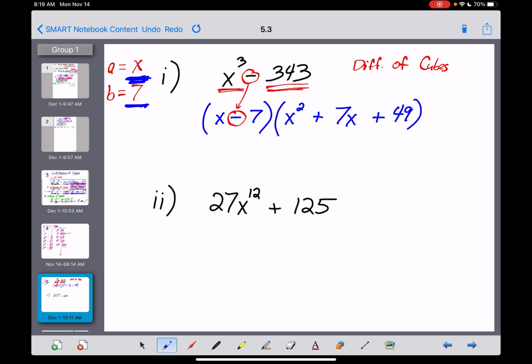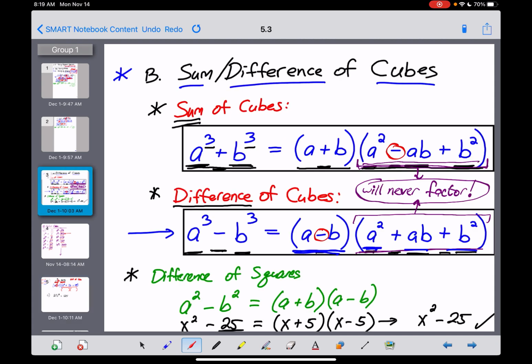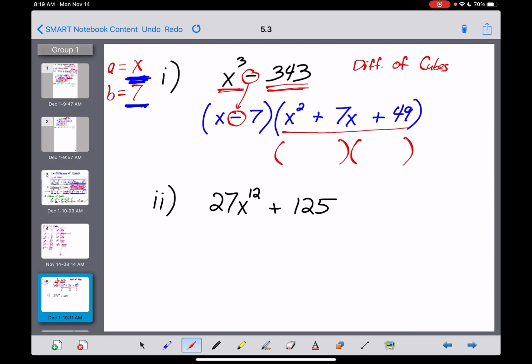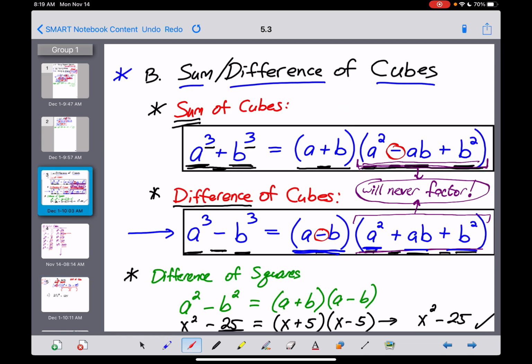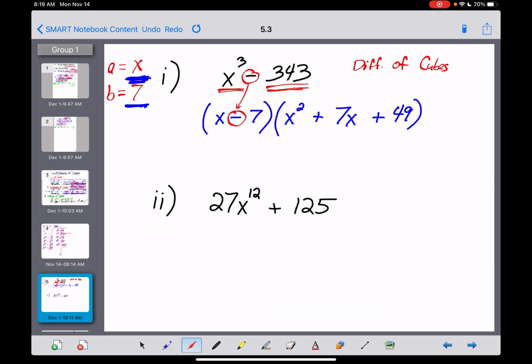Normally, I would tell you guys, you should think about this quadratic trinomial right here and see if maybe it factors even further, except I gave you guys a little hint a while ago. That quadratic trinomial that you end up with from either a sum or a difference of cubes will never factor any further than it is, not if we're dealing with whole numbers. So you don't really have to worry about splitting that one up. So what that means, guys, is that we are pretty much done with this one here. Let me get that out of the way.